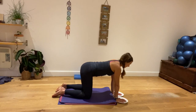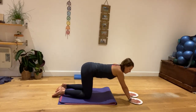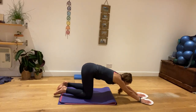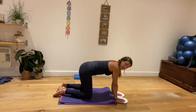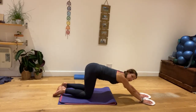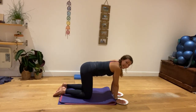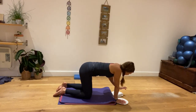If the shoulders feel okay, then option one, you still keep the pelvis above the knees, you reach your arms forwards. We're giving the shoulders a little bit of a stretch. And then we're going to think of rounding our spine, pulling in with our tummy as we come all the way back in. And then we go again. So the arms reach forwards, but keep the core engaged. Reach, reach, reach, reach, reach. And then we use the tummy, round the spine, pull the hands back in. Yes, we should be feeling our triceps working, but also our core. Don't let go of your tummy.